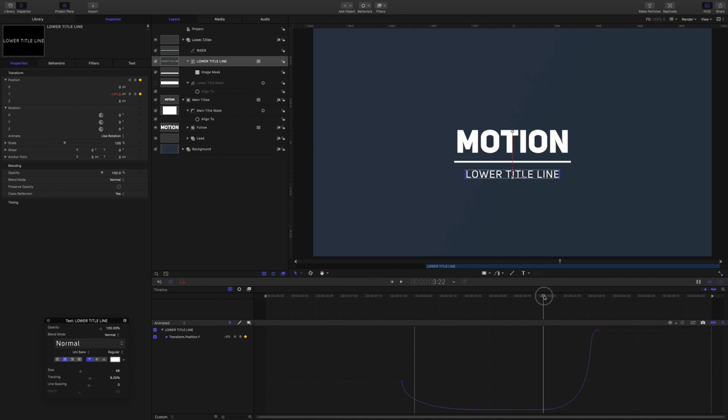Okay, so as you see, I have been adjusting and tweaking this curve, and what I'll do is tap through frame by frame to show you what we've done. So the lower title line will start to follow the riser, and finally around here, it's gone right up into its mask, which is also following the riser.